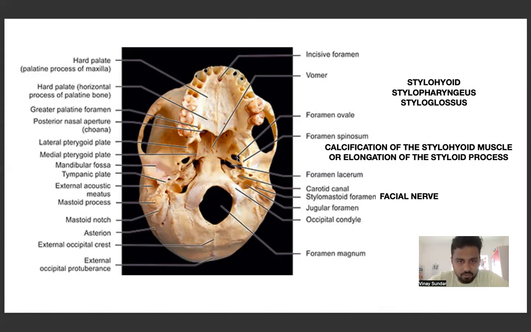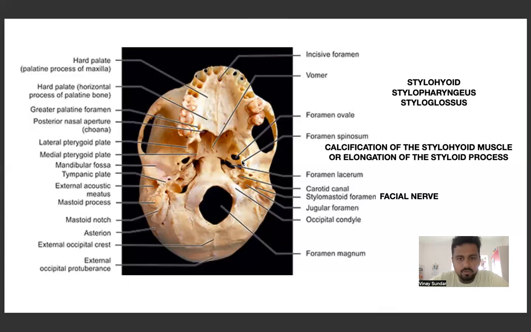So this is your foramen ovale. You can see here it's oval in shape, and that's why it's known as foramen ovale. Then you have your foramen lacerum, slightly bigger than the foramen ovale, but much more medial. Medial means towards the midline. Then you have your foramen spinosum, which is slightly small, and immediately next to your foramen ovale.